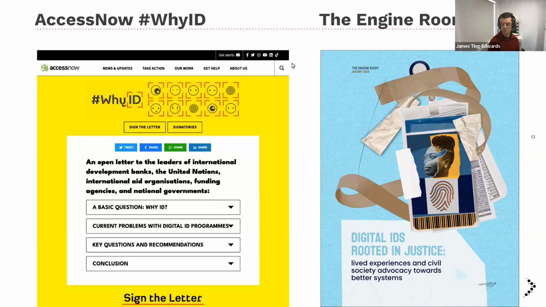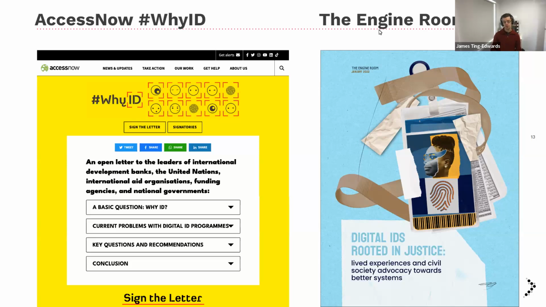And I want to highlight these because thinking about the life situations that the people in this audience might encounter, we might go to the supermarket or the airline check-in, but ID and digital ID systems are also used around the world by governments and other institutions for all sorts of purposes. And the way that digital ID has been rolled out has tended to be centralized, sometimes mandatory, and this can worsen barriers to digital equity. So these are some of the points that Access Now make in their Why ID campaign.